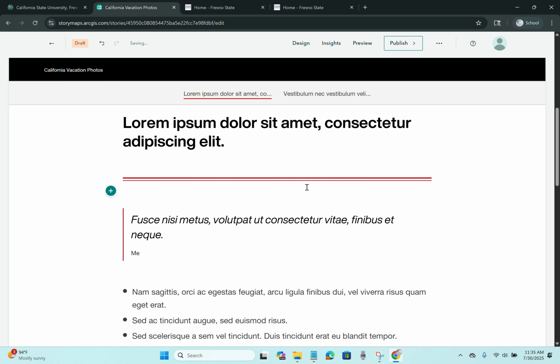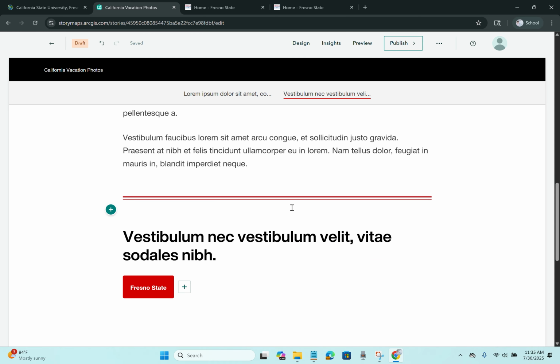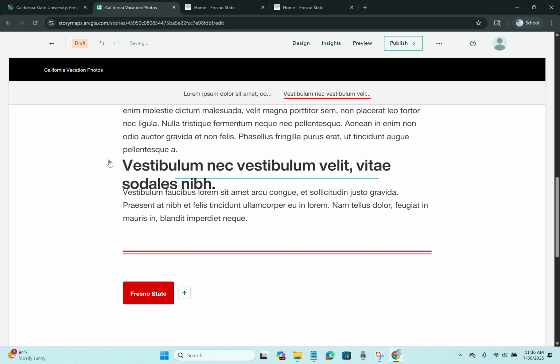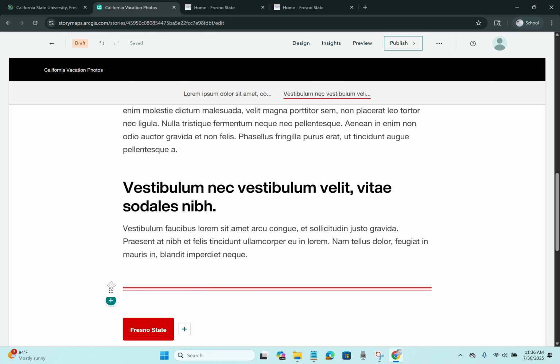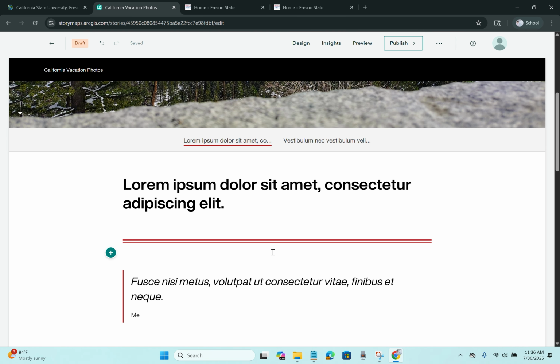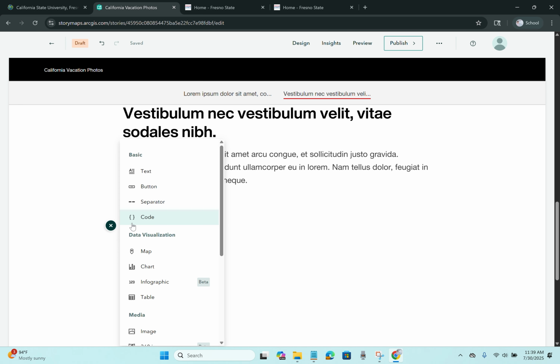All of these content pieces have a 2x3 dot grid matrix, allowing you to drag them and move them around. Here, you can organize your items, even if you're not sure where you want to put them. This allows for easy movement and allows you to rearrange your content if it's out of order or you decide to change your mind in the future. The style of the separator is decided by your theme.